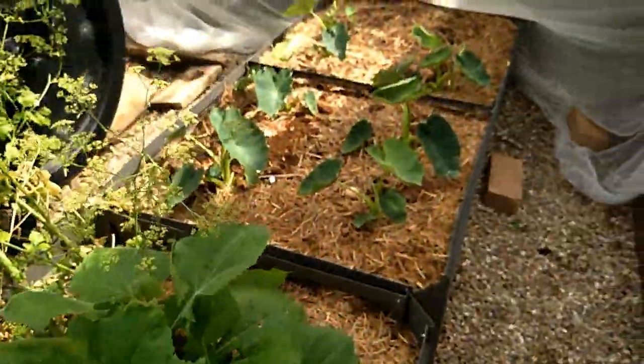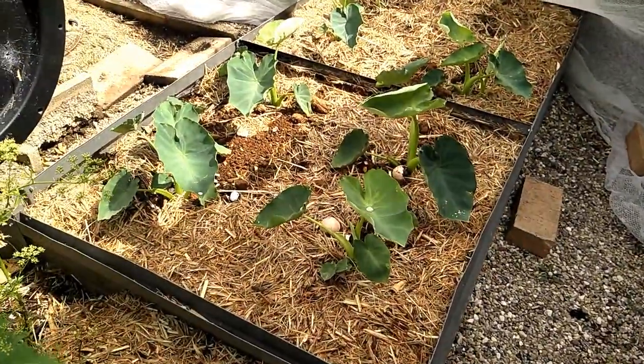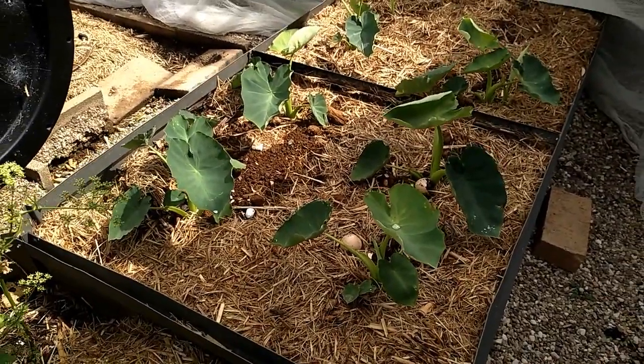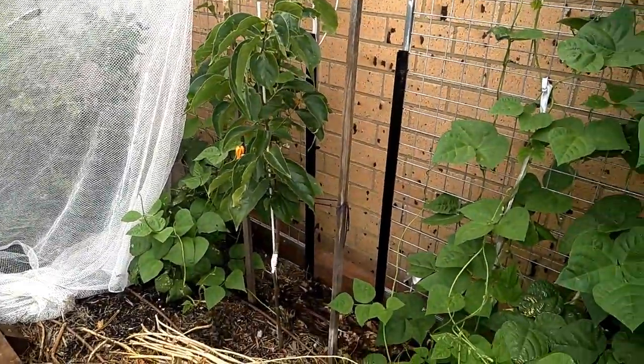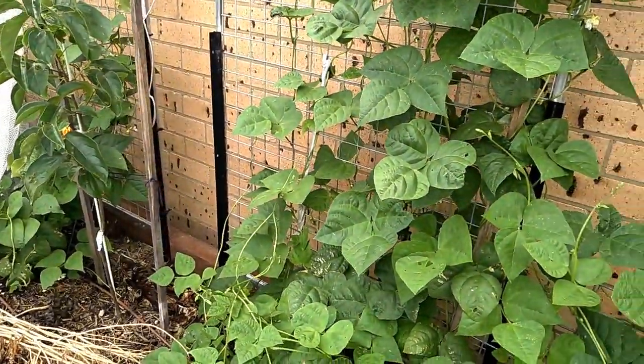All right, and over here I got the taros. If you watch my video, I planted taros. They're doing amazingly well. I'm surprised. All right, so over here, not much to see now because I just showed you in one of the videos, I think the blueberries video tour.